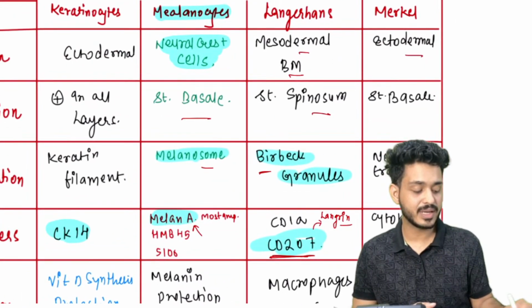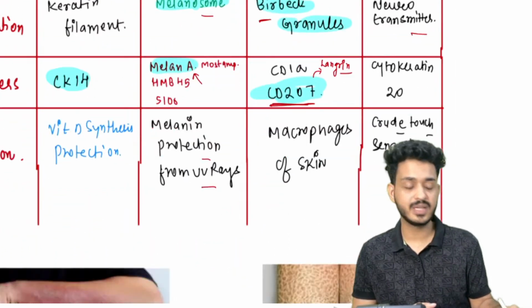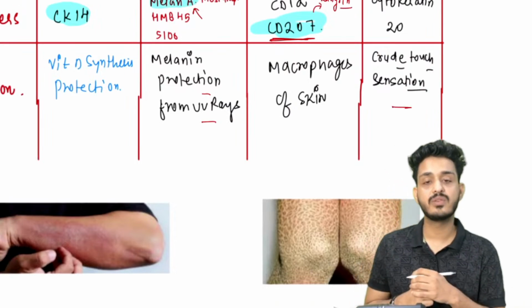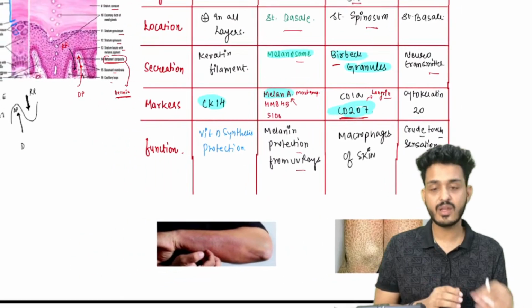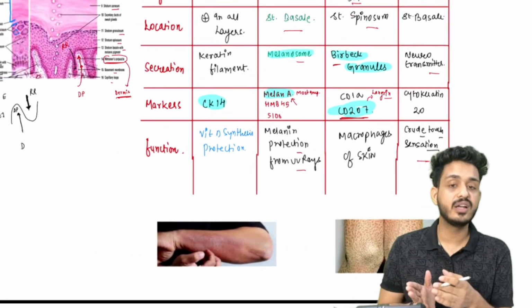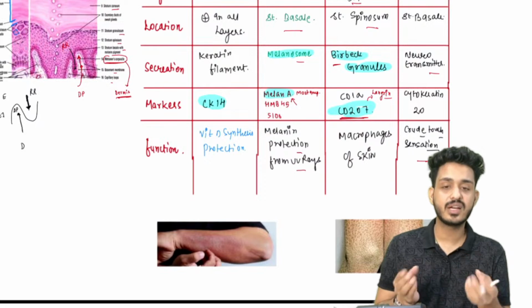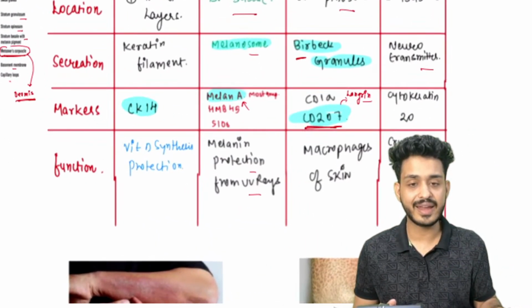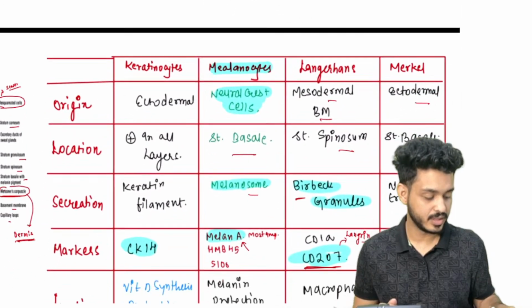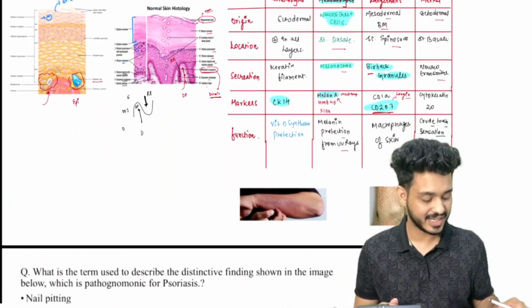Merkel cell, ectodermal in origin. They are producing neurotransmitter and they are responsible for crude touch and sensation. So they will be working via which pathway? Anterior spinothalamic tract. Anterior tract touch, what kind of touch is that? That is crude touch. Okay, crude touch will be there. That would be your soft or fine touch. So anterior spinothalamic tract will be included.